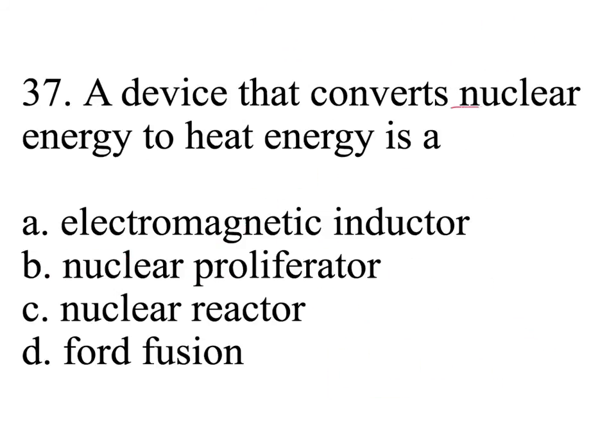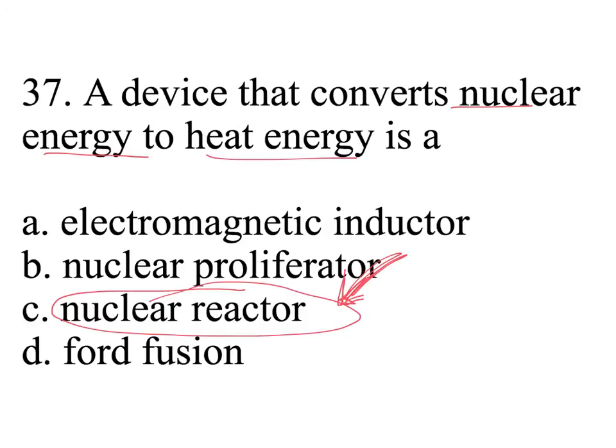A device that converts nuclear energy into heat energy is what? That's a nuclear reactor. A nuclear reactor's sole purpose is to convert nuclear energy into heat. A coal-fired power plant or a gas-fired power plant, they burn stuff to boil water, to make steam, to turn a turbine, to turn a generator, to make electricity. A nuclear reactor just replaces the burning stuff. So it boils water, makes steam, and so on. So it just replaces the heat source.